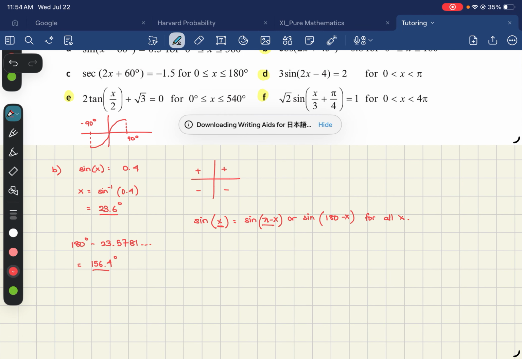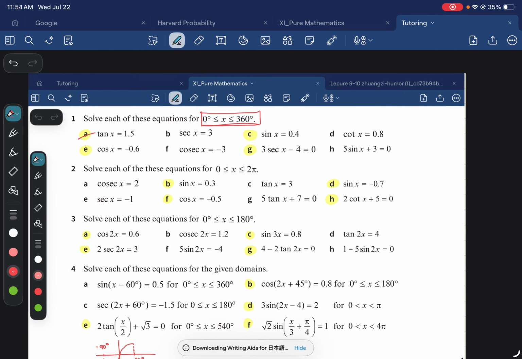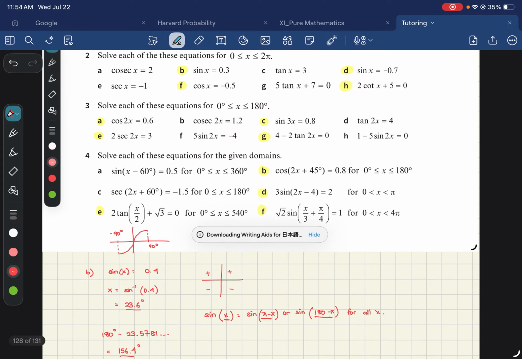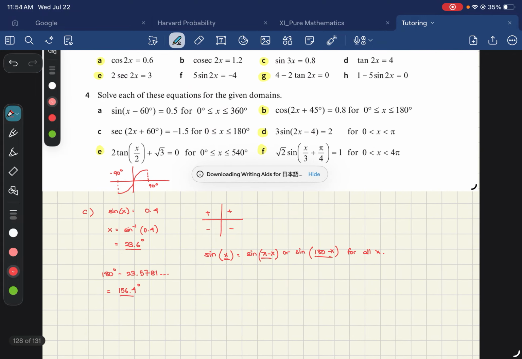So those are your two answers, 23.6 degrees and 156.4 degrees. If I have x, the other angle in degrees is 180 minus x. If your x is in radians, it's pi minus x. All right, we're done with B. This was C. Your two angles are 23.6 degrees, which you got by taking sine inverse, and to find your other angle you just had to look for your second quadrant angle. These are the only two valid angles for 360 degrees. If you're going one more round, we would have more answers; we would have to add 2 pi to both answers, but that's another thing.